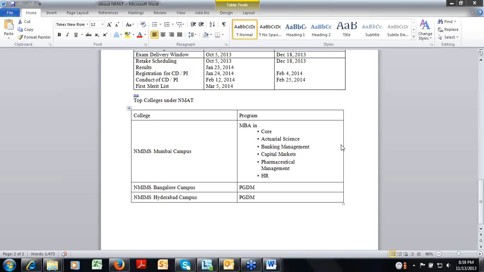But typically, I'll say that the best fit for an MBA is a person with a mechanical engineering background, or a person with an engineering background, with non-IT work experience of less than 2 years, and 99 plus percentile. That is the best fit for most of the colleges, I'll say. I'll not say every college, because I've seen colleges like SP Jain that take people with 91 percentile, but they have been a rock band singer. So that is a different thing.